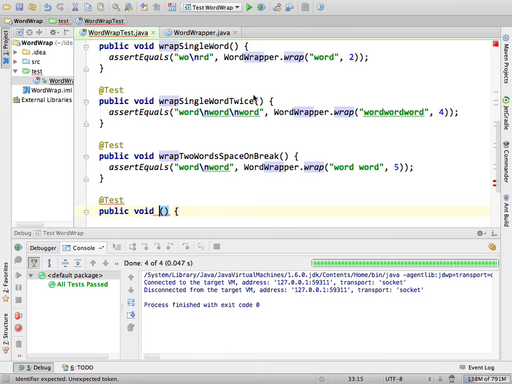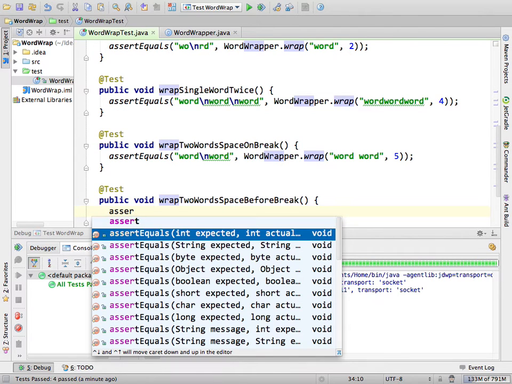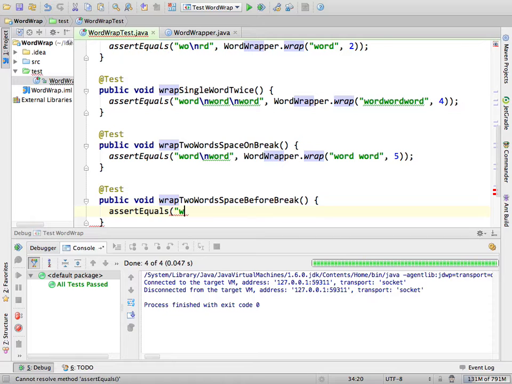So it should be wrap 2 words space before break. So let's say assert equals word backslash n. It should still be the same output, no?